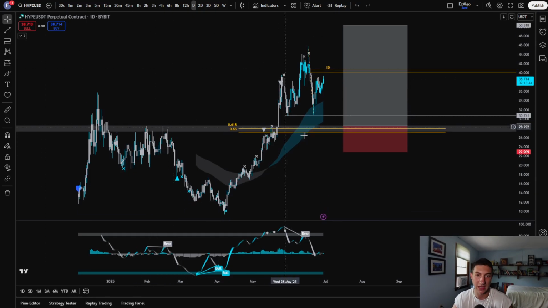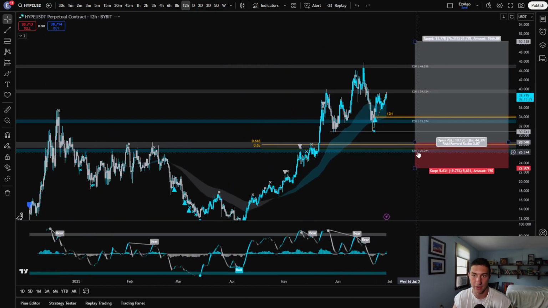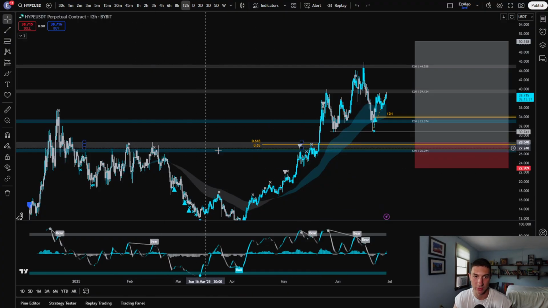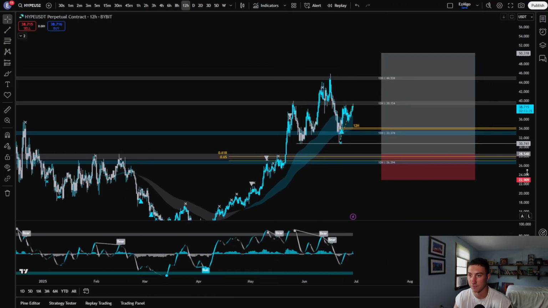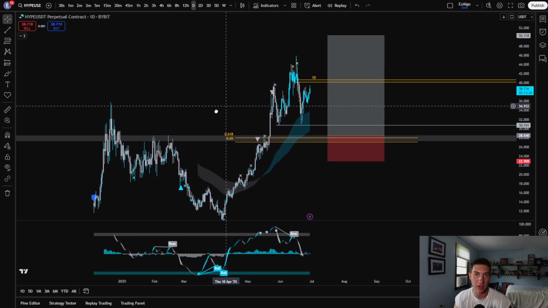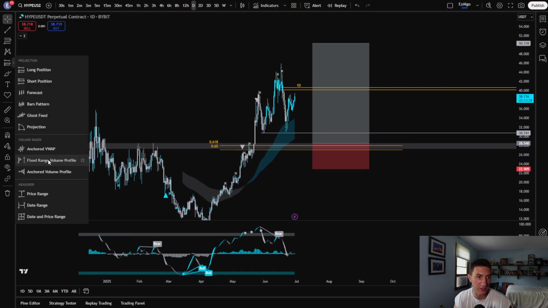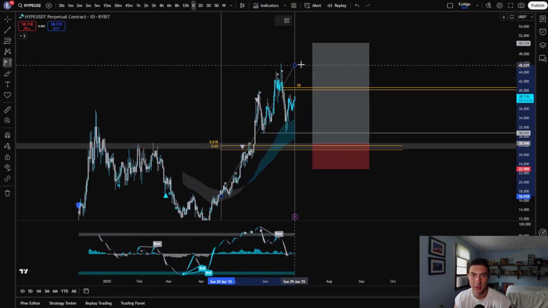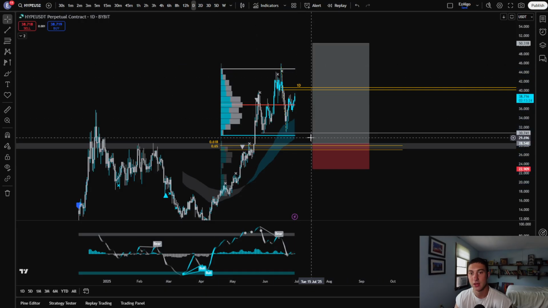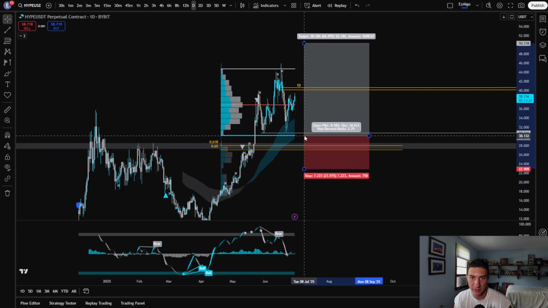Again, just using key levels and golden pocket fibs. We also have our 12-hour EzAlgo support zone overlapping our level as well for some more confluence. I'm going to see if we have any other pieces of confluence here. I don't know if we do. This is already a really high probability setup. So this is one that I'm interested in taking. Okay, so we do have the value area low here as well.